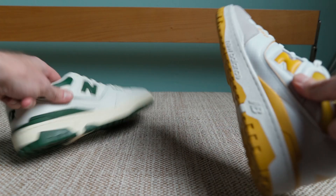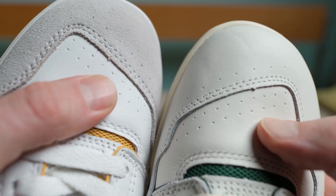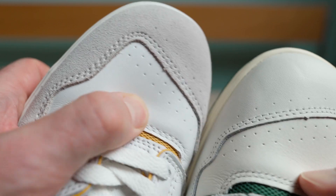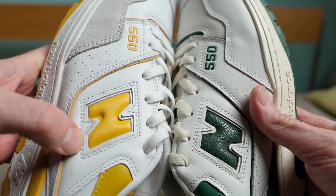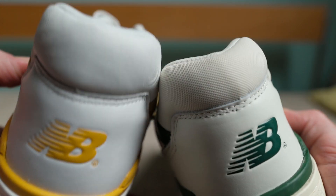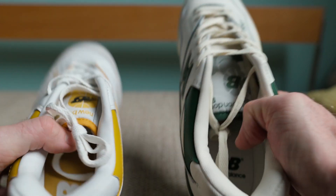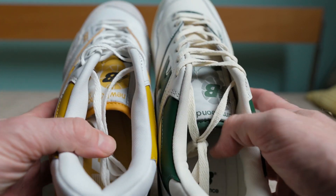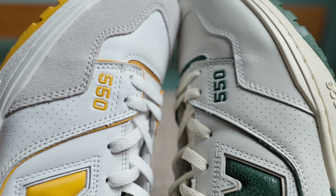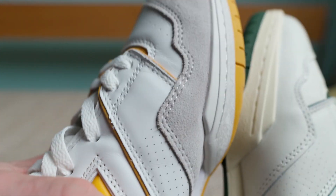Let's just dive right in. Looking at the mid and outsole — it is the same. The toe box is the same, except for the mudguard which is suede, but that material creases exactly the same. The lacing section surrounding the New Balance logo — same material. The color panel — exact same material. On the heel tab, the same kind of nylon, just cream white on one and white on the other. The tongue material is the same. The counter plastic is the same, the New Balance logo at the heel is the same, and the indented 550 logo on the side is the same.